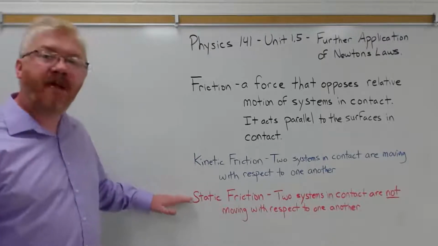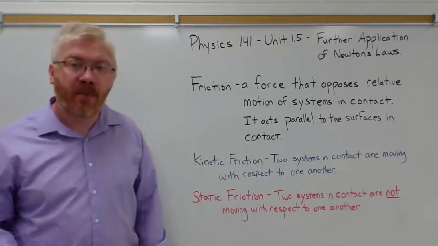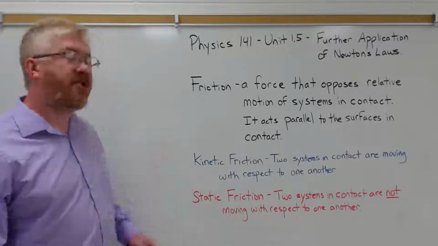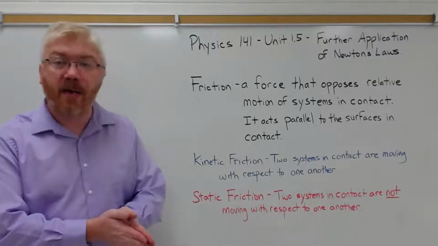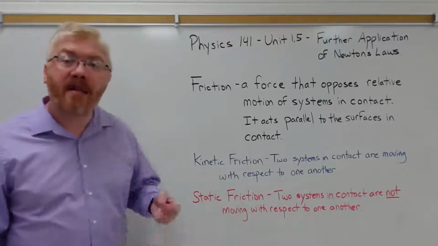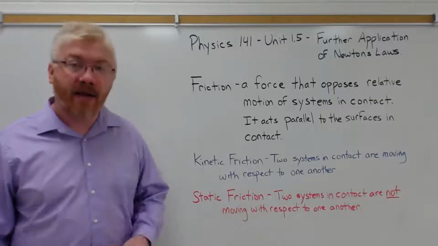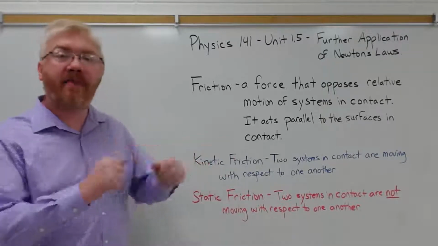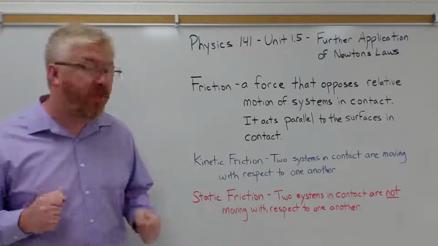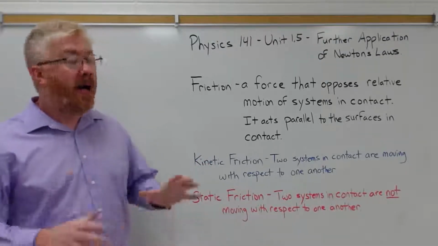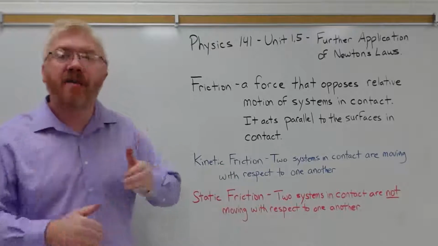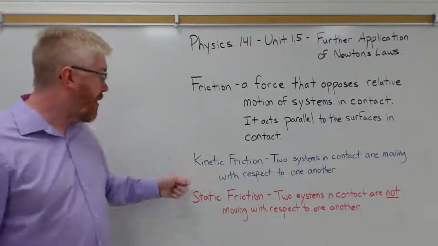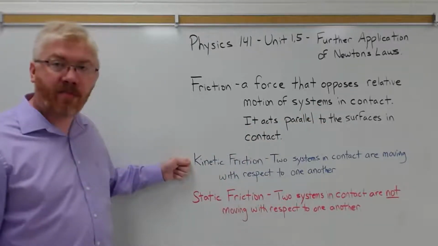So note that static friction is when the surfaces are not moving with respect to one another. Kinetic friction is when they are moving with respect to one another, which means that only one of these can apply at any given time. So in my box example, I go up and I shove a heavy box on the floor. It doesn't move. That's a static friction problem. I shove even harder. Eventually the box starts sliding. Then it becomes a kinetic friction problem.